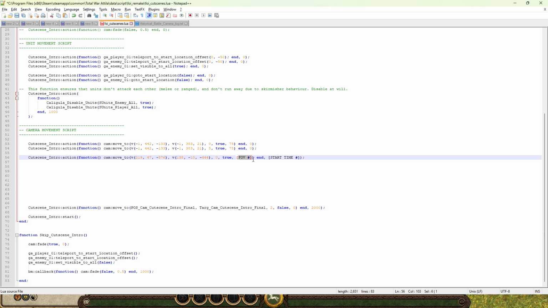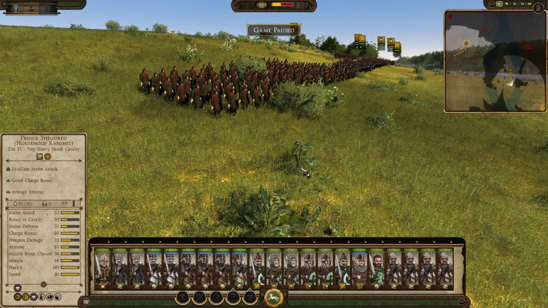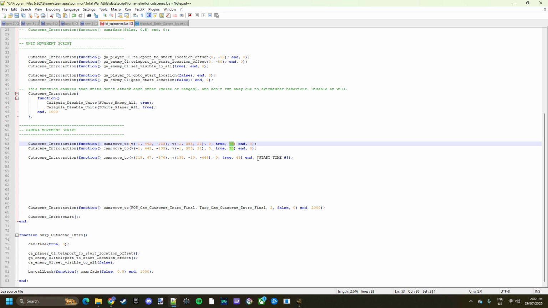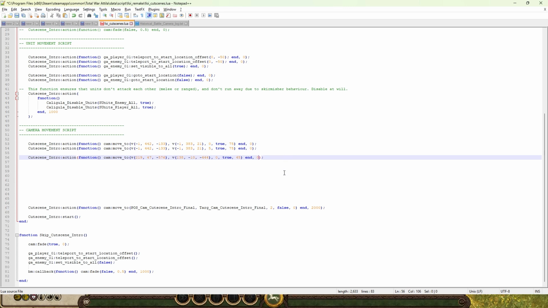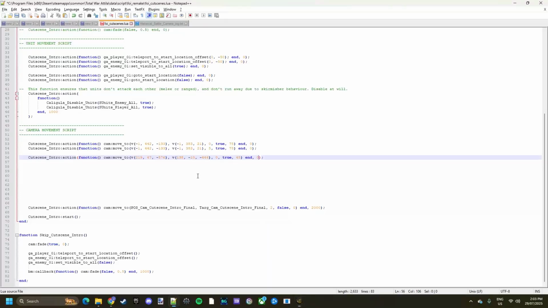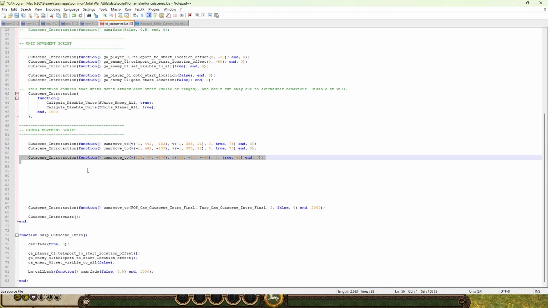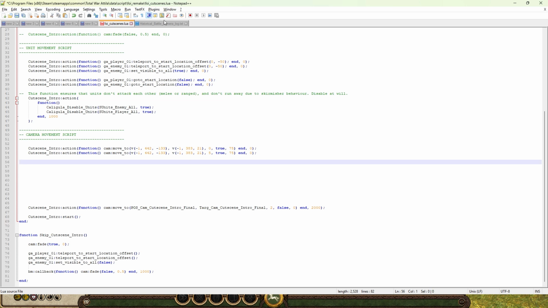It's then asking you for the field of view that you want your cutscene to be. For example, 45 degrees if you want a narrow shot, or 90 degrees if you want a very wide shot. I think 75 degrees is what the game is by default, but I'm not quite sure. Then it wants to know in milliseconds when the cutscene is going to start. Because this is the very first shot, it'll be 0 milliseconds because it'll start straight away. But let's delete that and actually make a cutscene.